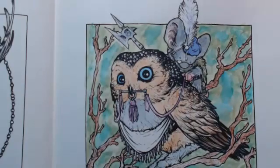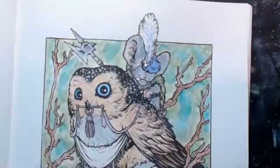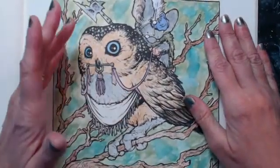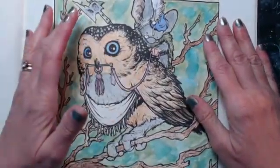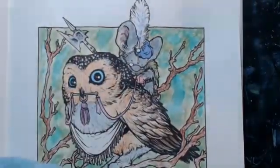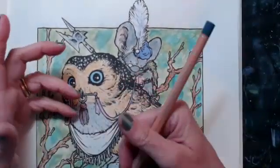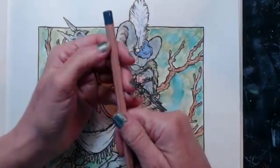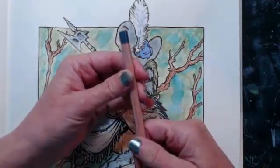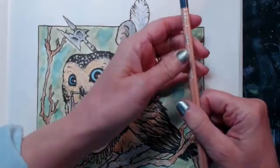Okay, so I'll just go ahead and start on the little mouse right here. So I'm going to use my Luminance again. I'm going to designate this color book and maybe one other that anytime I color it, we'll use the Luminance. Otherwise, we're using Prismacolor because that's an affordable pencil, right? All right, so let's go with the dark gray, a blue gray, and I haven't written out the names yet. I haven't had a chance, guys, to write out the names, which are very hard to read, like silver writing on a brown pencil or a tan pencil. So this is Payne's Gray 60%.